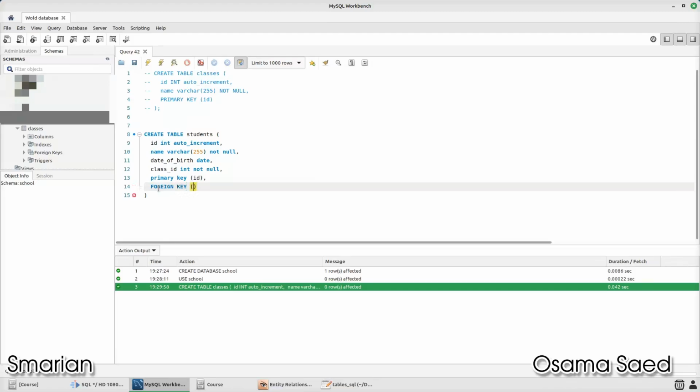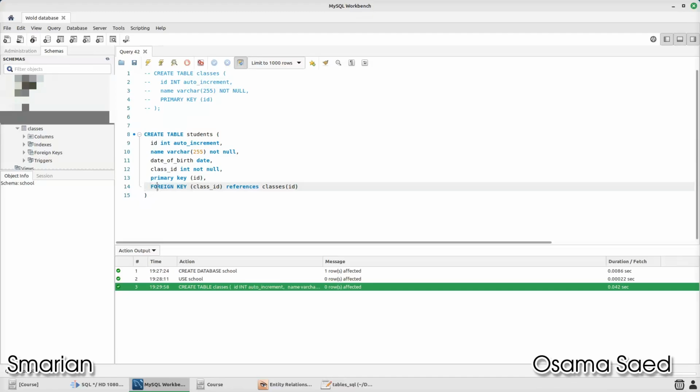So its name is class ID. References classes, which is the table name, and then open and close brackets, we will put the field which class ID will refer to. All good. By the way, we can put the foreign key later with alter commands.